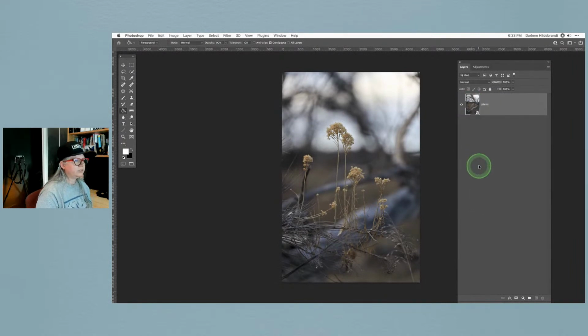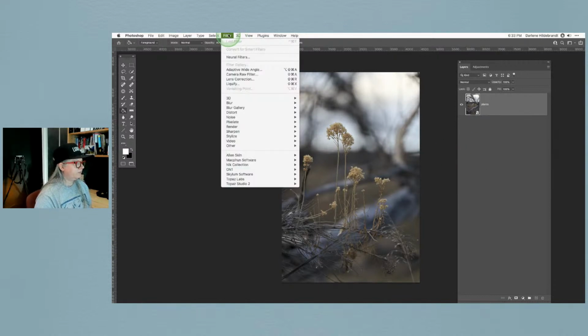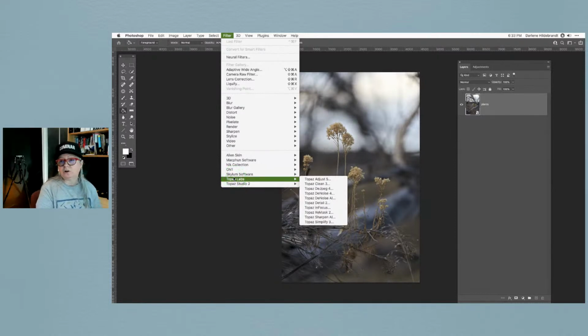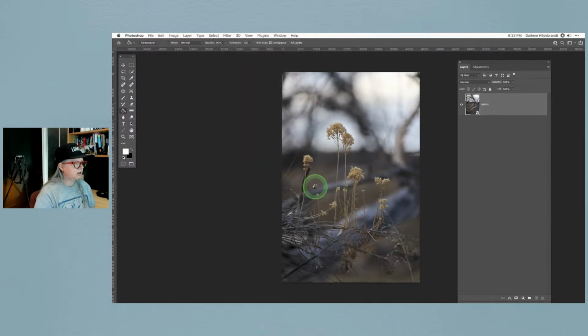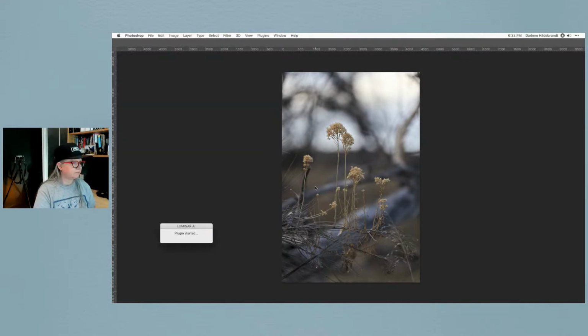There we go. So when you see this little thumbnail here, and I know it's small, and I apologize, it looks like a paper folded on the corner. That means that this is a smart object. So from there, you can go Filter, Skylum, and Luminar AI. If you have any of these other plugins, like I have some of the Topaz plugins as well, which I've used on a few other images today, you can start them from here also. So I'm going to go Skylum, Luminar AI, and I'm going to pick a different template.